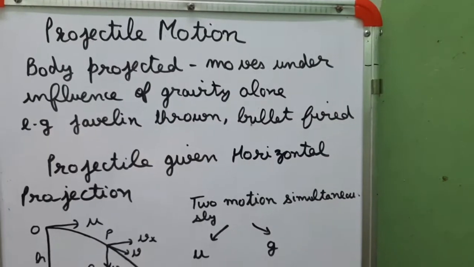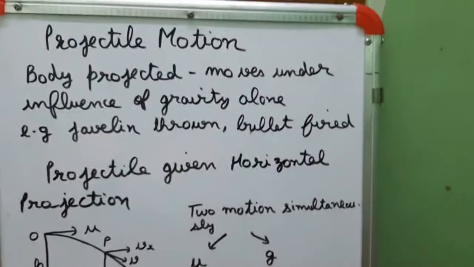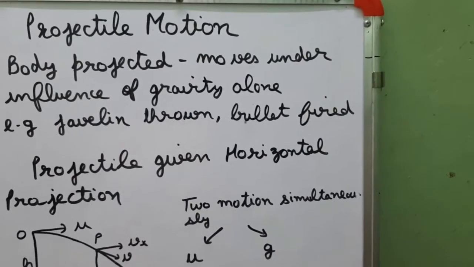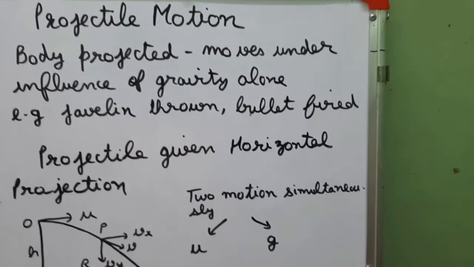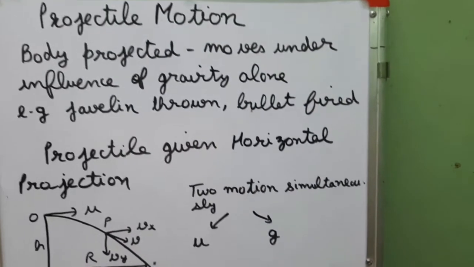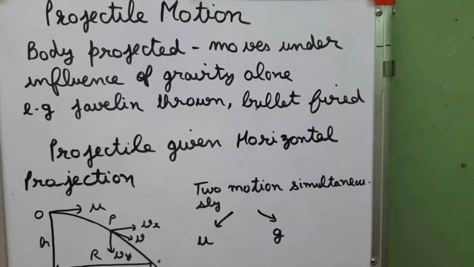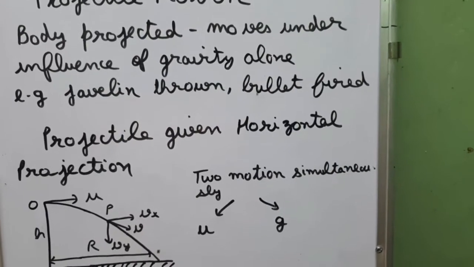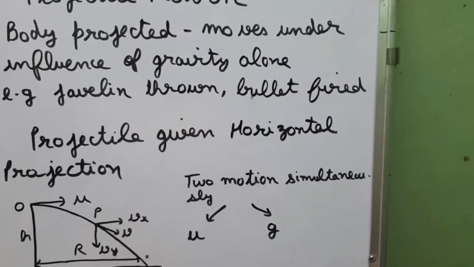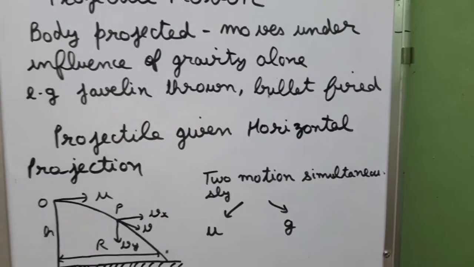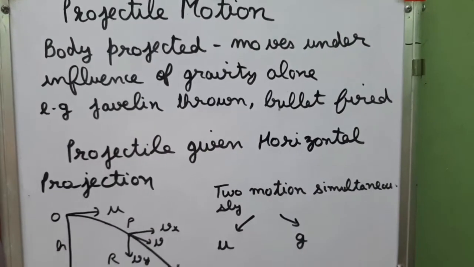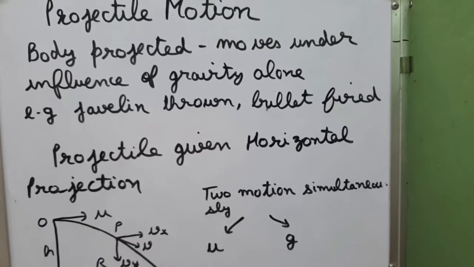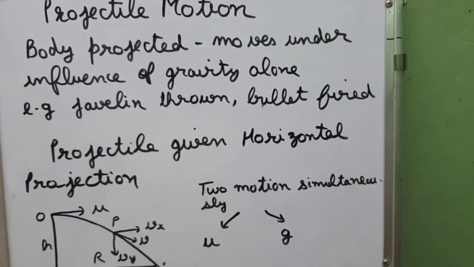Next we are going to study the projectile motion. What is the projectile motion? Projectile motion means once a body is projected with some initial velocity, then after being projected with some initial velocity, the body moves under the influence of the gravity alone without being propelled by any engine. मीन्स अगर एक बार हमने बॉडी को कुछ इनिशियल वेलोसिटी देके प्रोजेक्ट कर दिया, उसके बाद जो बॉडी है इट मूव्स अंडर द इन्फ्लुएंस ऑफ ग्रेविटी अलोन.